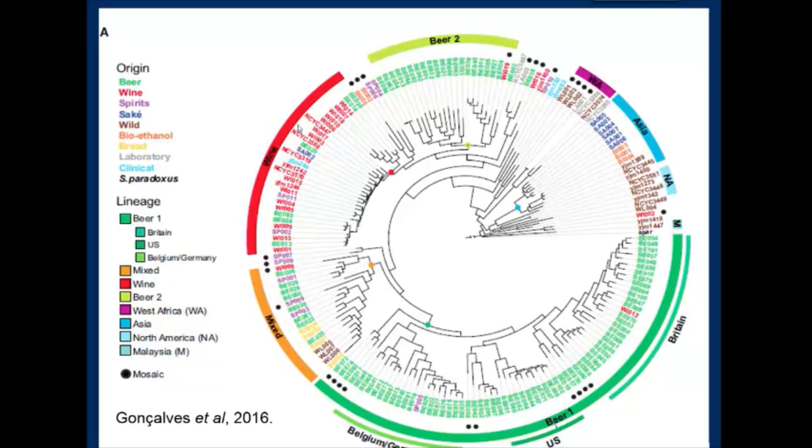So in this particular group they've taken over 100 yeasts from different sources: wine, beer, overseas sources and so on, Belgium, Germany, US, mixed cultures and such. And they've done the sequencing and compared them, and what it's brought out is that there are common groupings. So wine groups very differently from beer. Beer actually has two big groups of different characteristics. And within the beer group, we've got groups from Germany and Belgium, which are very similar. The US groupings, yeast there, are similar but different from the Belgium-Germany one and different from the Britain one.